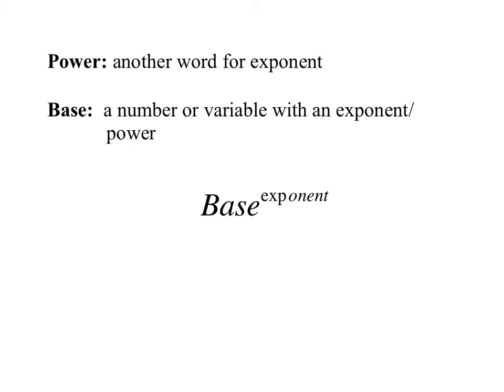A couple more terms before we dive into a listing of our power or exponent rules. A power is just another term for exponent. Base is the actual value which is getting raised to a power. So you would have a numerical value here as a base, and then in the power position you have what we call the power or the exponent. So an example would be 2 to the third, where 2 would be the base and 3 is the power or the exponent.